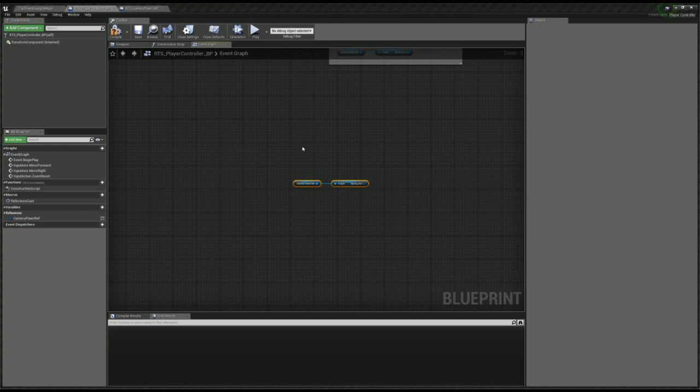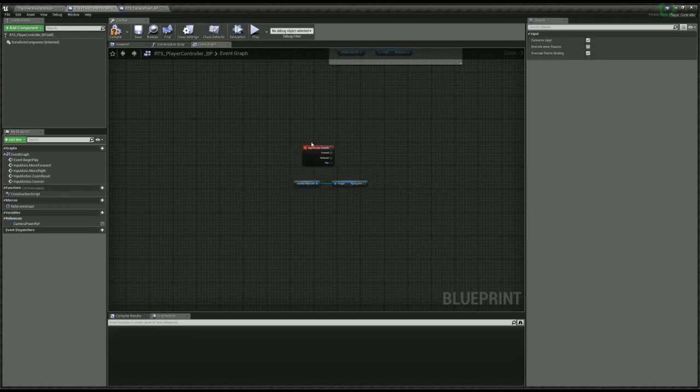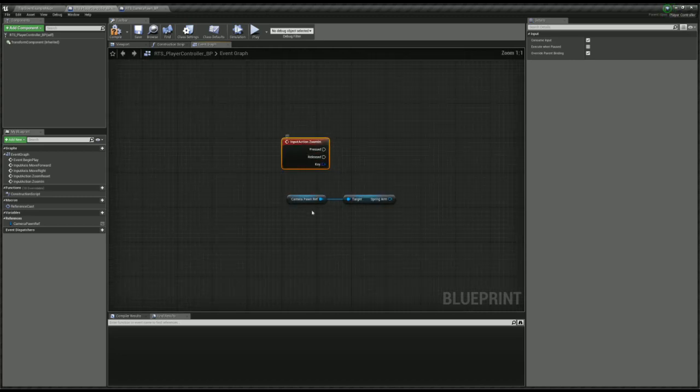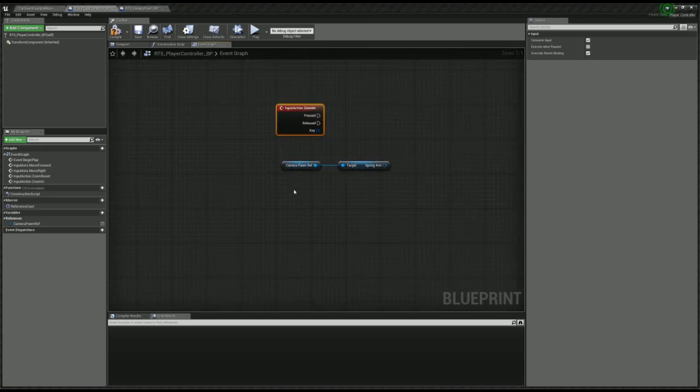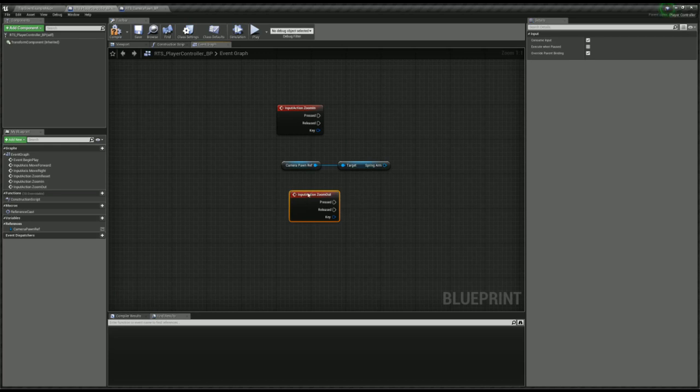And just like I do with the input, just like I do with the forward and sideways actions, I'm going to place around them my zoom in. Just move that there. And my zoom out. So, what do I need to get for this to work? Well, I need to set the arm length. And we've already decided that we're going to set the arm length by setting some variables. So let's make those variables now.